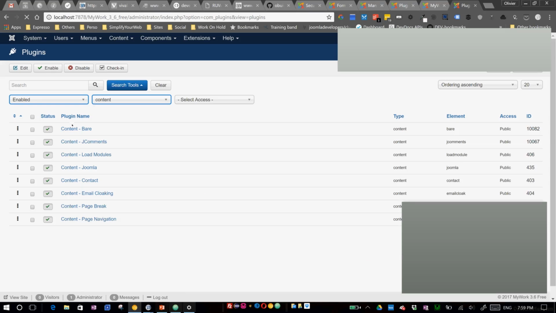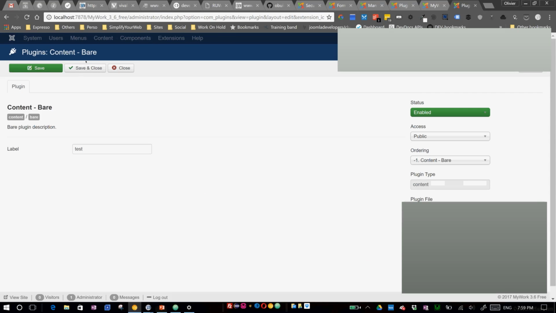For example, here in my bare plugin, I have only the basic tab. It's actually called basic in the code.